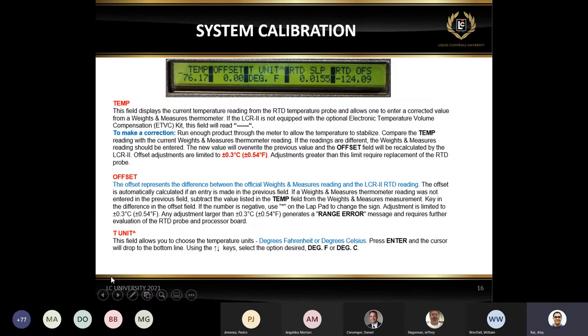Okay, just continue with the system calibration. The thing I talked about, that if you see there's an issue with your temperature probe and it is failing during the calibration or any inspection. Talk about how to set the offset. I'm not going to spend time on it. It's not something very common.